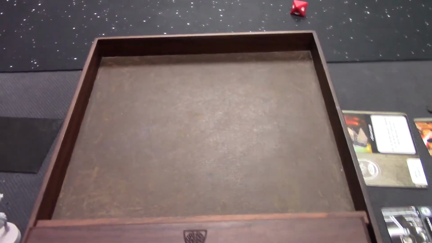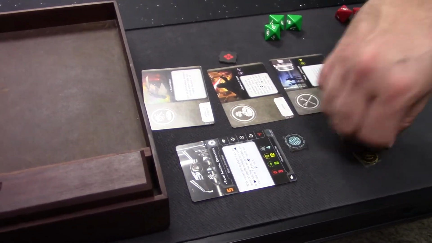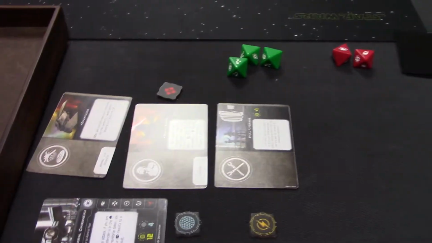Alright, so 2 and then a crit. Okay, so he loses 3 shields. Oh, he also lost energy from what he lost. Yeah. Ooh, his hull is 12? Wow. 13, actually. Oh, wow. Because of the hull upgrade, he got buffed.